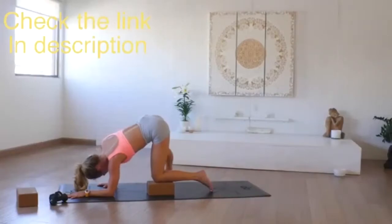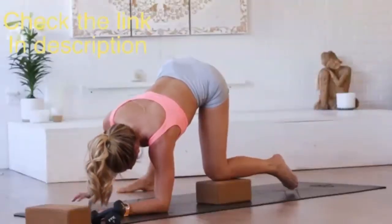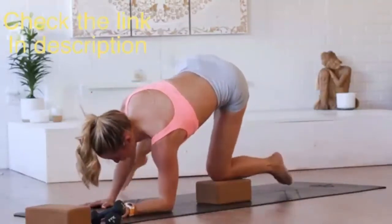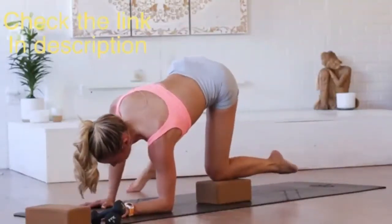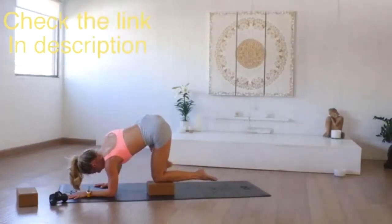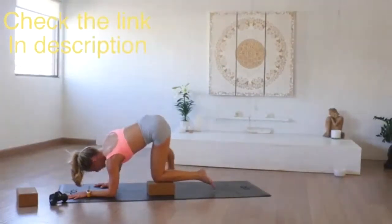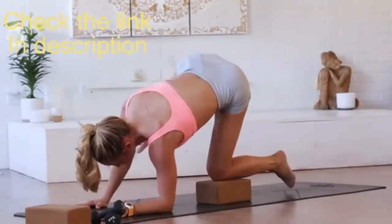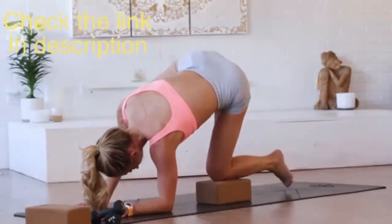Remember, take it to the side. So we're going to lift the leg up, bring the knee in towards the side. So pull it in and out, up. So really the action here is pulling the knee up towards the shoulder, all right? And staying nice and strong on the supporting leg. So we did 20 on the other side as well.